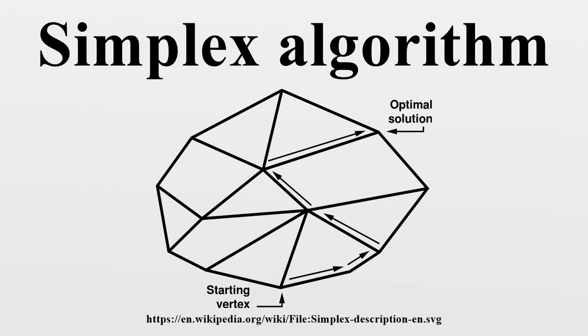Degeneracy. Stalling and cycling. If the values of all basic variables are strictly positive, then a pivot must result in an improvement in the objective value. When this is always the case, no set of basic variables occurs twice, and the simplex algorithm must terminate after a finite number of steps. Basic feasible solutions where at least one of the basic variables is 0 are called degenerate and may result in pivots for which there is no improvement in the objective value.